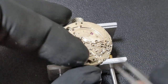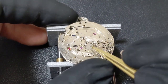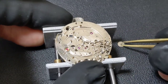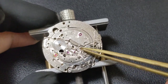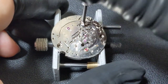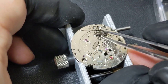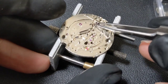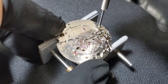There are many springs on this side. This minute wheel is fit by a spring. It jumped off. This is the spring. This is a part of the date quick set. This is also fit by a spring. It also jumped out. Other than that, it is easy to disassemble.